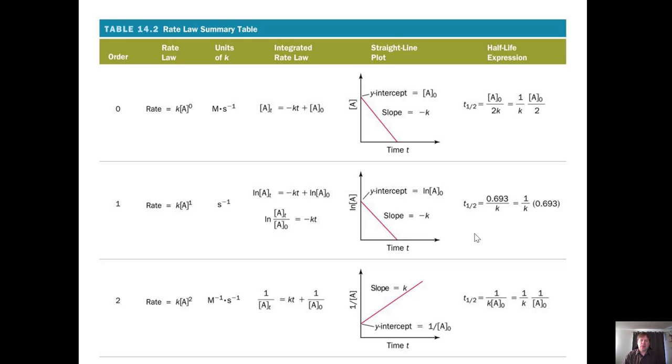You might wonder, why do we care about the 0.693? Where does that come from? That is where that number comes from. The important thing about this relationship is that it is a constant. So 0.693 is a constant, k is a constant. This is not changing. We can't really do anything to change this value. Whereas you can see for the half-life expressions for zero order and second order, they are dependent upon the concentration. First order is independent of concentration. And that's kind of a big deal, as we'll see.